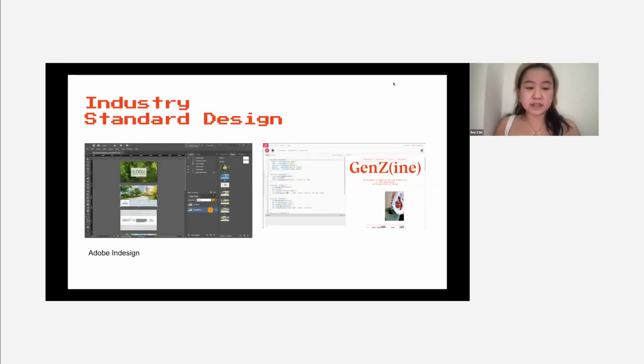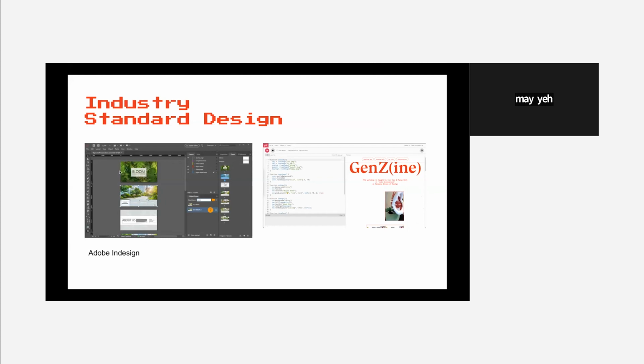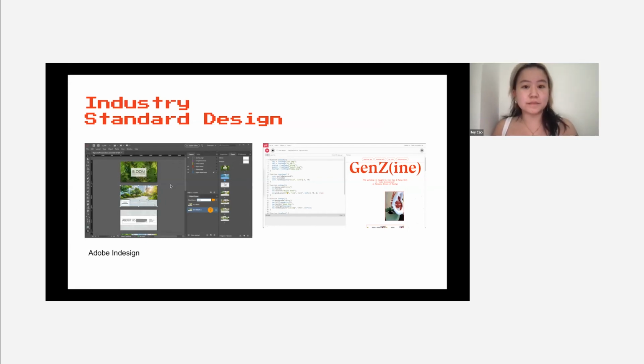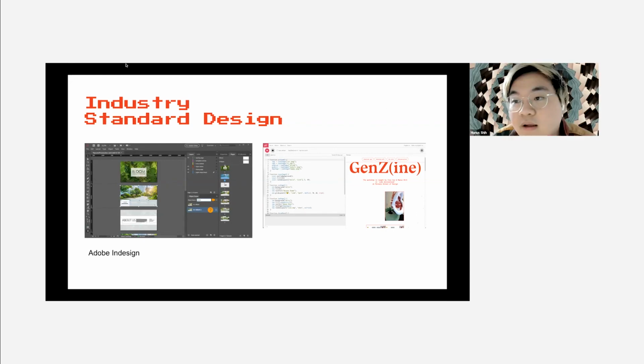Here is an example of some industry standard design. Munus and I are both designers who have worked with Adobe Suite, and this is just the format of Adobe for anyone who hasn't had experience there. Our mission here was to create a zine template that was different from what you would get in Adobe. If you think about the zine making process, it originally belongs to socially marginalized groups and people who are underprivileged. Not everyone would get access to professional software like Adobe InDesign, and you shouldn't need these professional skills or resources to be able to voice your opinions in a zine format.